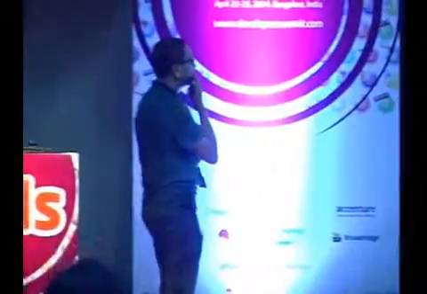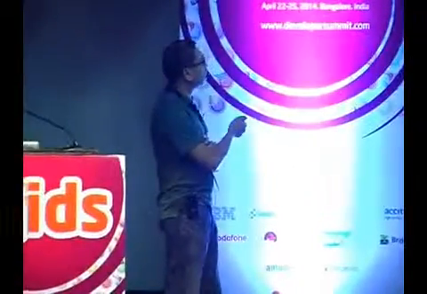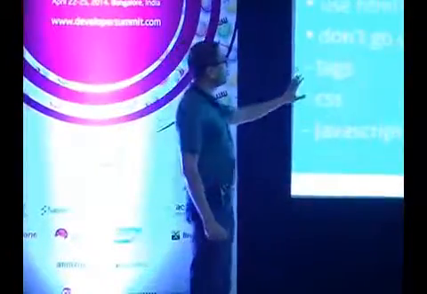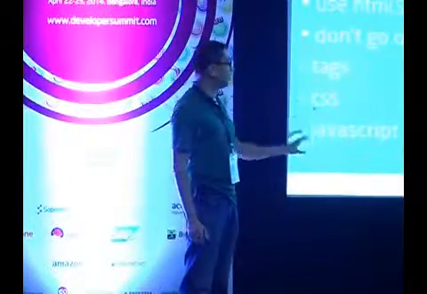All right, so let's go on and talk about a few things. So KISS means keep it simple, stupid. Right? It's a common acronym used in the US. So you can target web browsers. You can use HTML5, but you have to be careful that you don't go overboard on tags, CSS, and JavaScript.